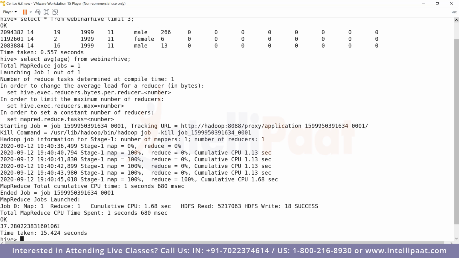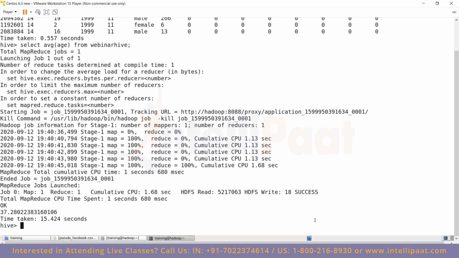But what happens when you're dealing with big data, right? Your SQL cannot match the performance of a MapReduce job. Even though it took a longer time to calculate the 37 age demographic, if we were dealing with petabytes of data, it would still have taken around the same time, although the SQL would have taken considerably longer. So I hope that is clearer. Let me go to the bottom over here, and let us perform something else.